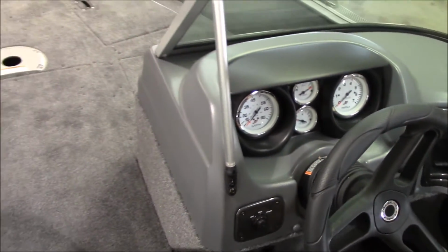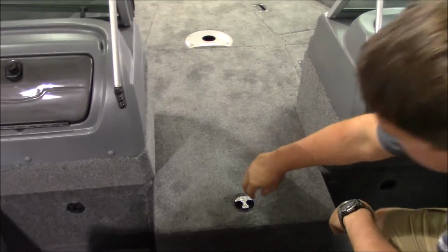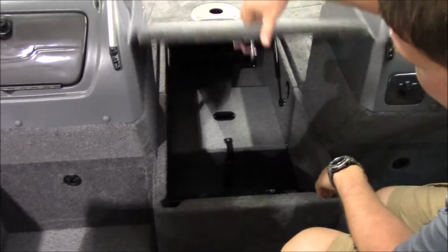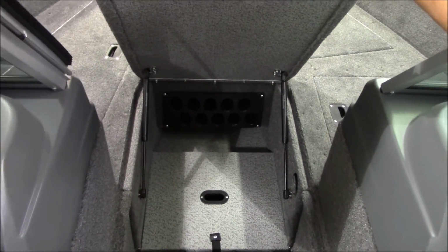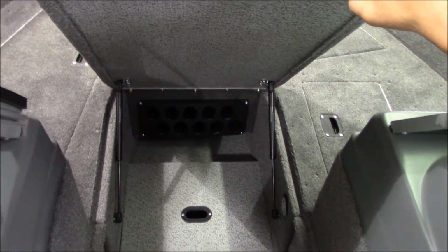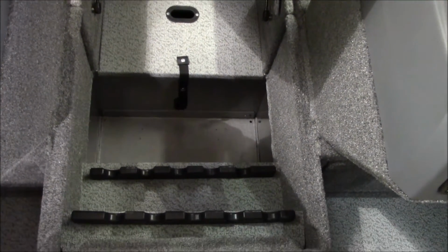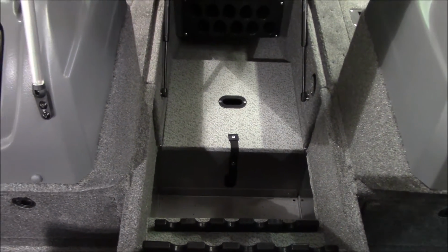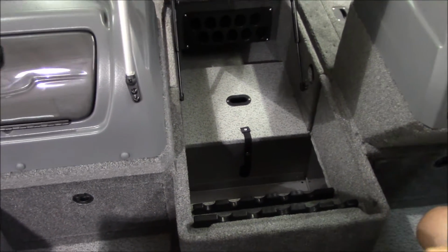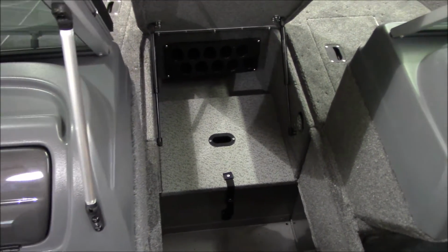Your main rod box, just like the Pro Vs, is here in the center, and again that's all lockable. But it holds up to 10 rods. It holds 7-foot rods on one shelf, I believe, the bottom, and then it holds 6.5 on the top. So it holds 10 rods. They have their own individual tubes. They're not going to be getting tangled up from one rod to the next, and it's just real convenient, easy access to your rod storage, which is a nice feature. There's also an interior light in there as well. If you're fishing at night, you can see what you're doing.